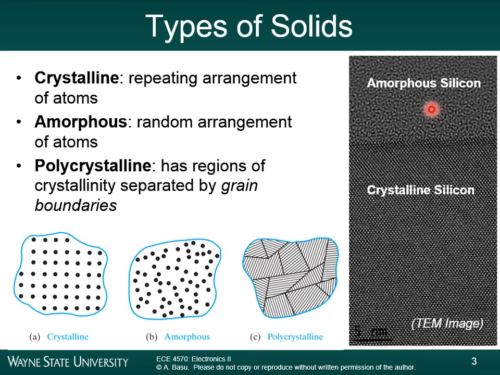Yes, exactly. More uniform properties. So if the dogma here is that the atomic structure determines its properties, then a repeating and predictable atomic structure will result in repeating and predictable electronic properties. Okay. So one of the reasons crystalline silicon is used in electronics is so that we will have repeatable properties throughout the silicon chip. Okay, if we look at a computer chip, right?